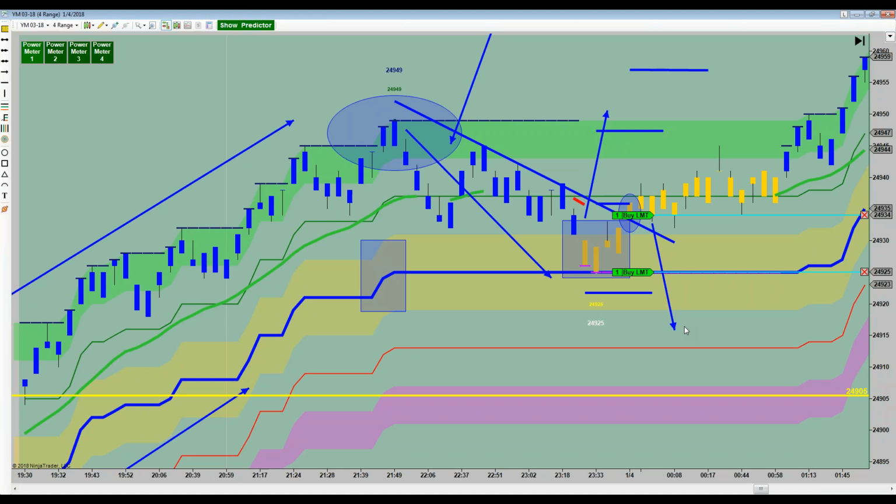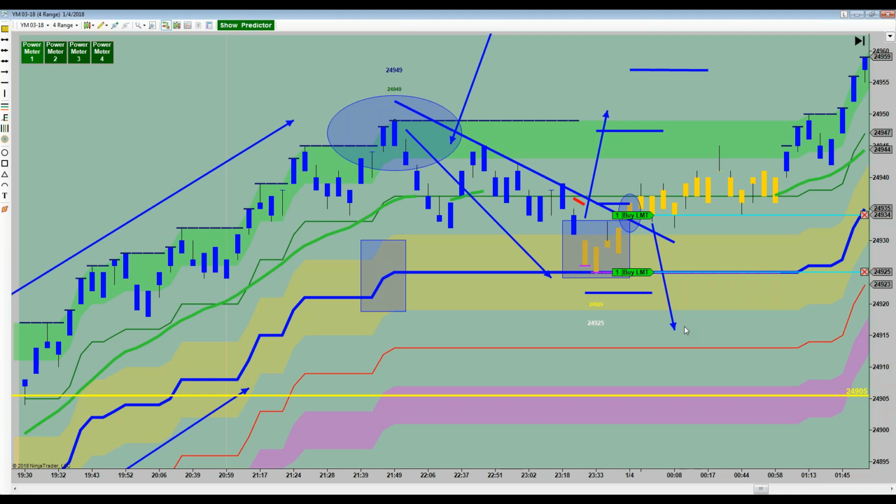By the way, that's one of the other reasons that we are suggesting that you focus on YM and the Russell in your early stages, is they move a little slower, okay? So you have more time to think about what you're doing. They tend to respect the swing levels a little better. If you look at the NASDAQ chart, it's all over the place like a spazzy thing, right?